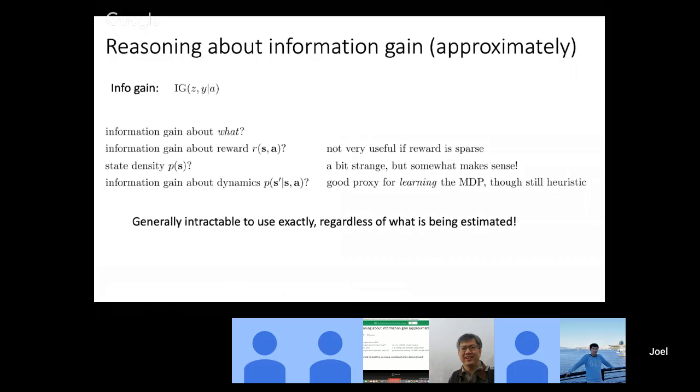So you don't get to observe the state directly, you get to see the observation, but when you take an action, you might go to a different state than you intended. So in some cases, doing a particular action leads us to know more about the dynamics, about whether that action actually gets to the target state. So that's why modeling not specifically the reward, but perhaps more the state density or the dynamics might be a better thing to think about in terms of exploration, as Alexandre said.